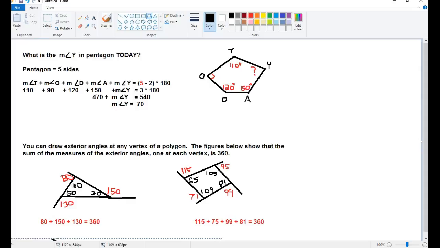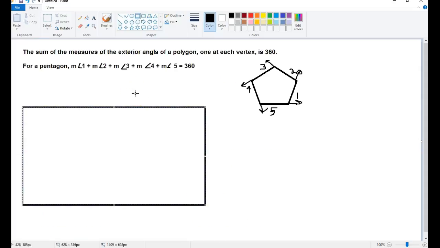Now we're going to go through and name the proof of this and go through a problem, and that will be it for today. Okay, the last thing is called the Polygon Exterior Angle Sum Theorem. What that means is the sum of the exterior angles is going to be 360, like what we just had before. So we take this example of a pentagon. Taking the example of a pentagon, we have 1, 2, 3, 4, and 5 exterior angles. So whatever number of sides we have, we're also going to have the same number of exterior angles. Those angle sums are always going to be 360 degrees.